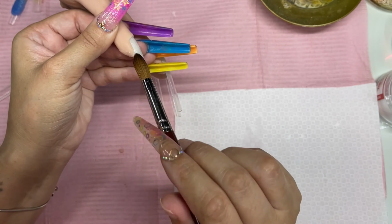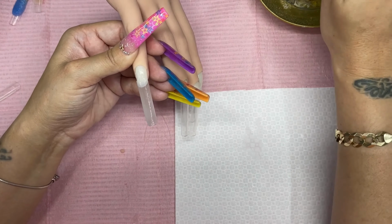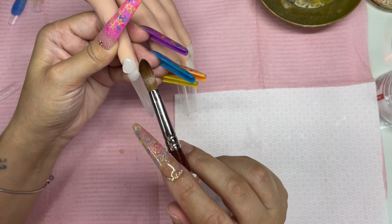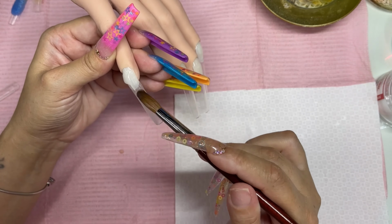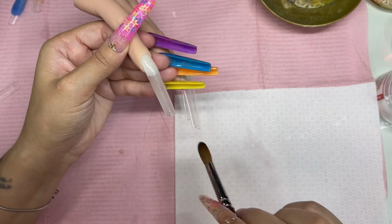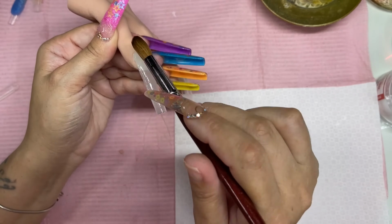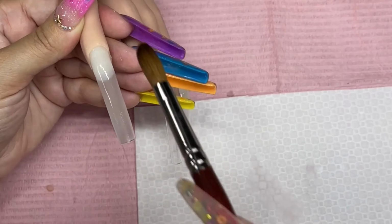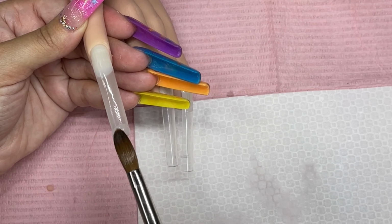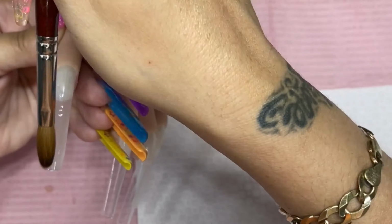If you are wondering what kind of nail tips I'm using, I think I'm using the extra long C curve tips, if I'm not mistaken. It's either the non-C curve one or the C curve ones, but it's the extra long square ones. My bad, y'all. I am so sorry. But if I'm not mistaken, I think it is the C curve extra long square nail tips.